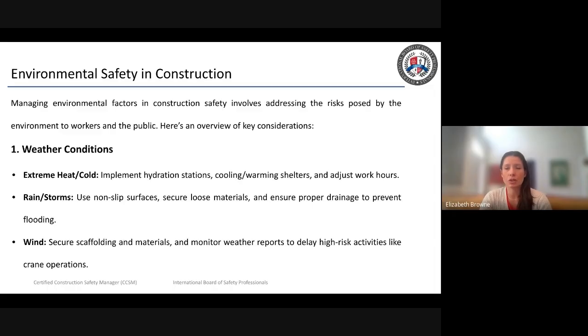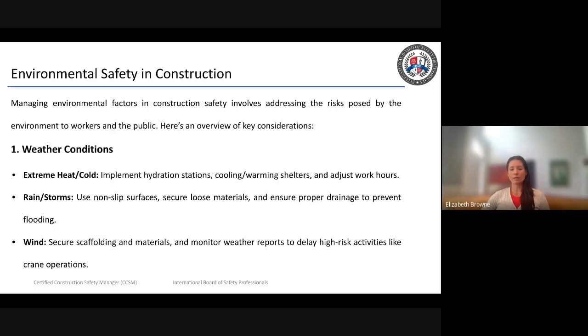Make sure that those drains aren't getting clogged or blocked by loose material that can run off when we have flooding and rain, or by the silt and loose dirt on the site. So we often use silt fences and socks with straw in them outside those drains to ensure that the water can flow through and additional flooding doesn't occur.